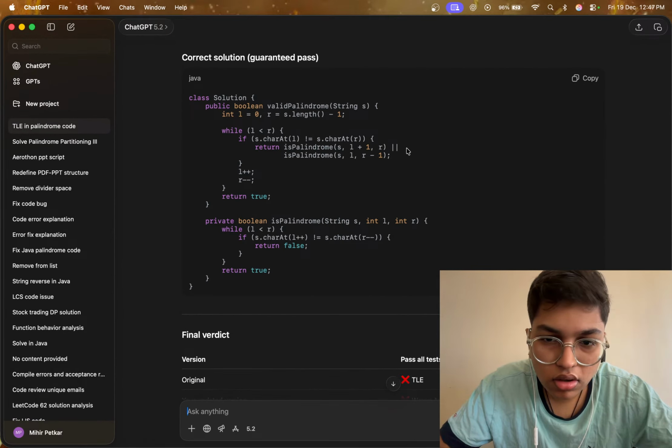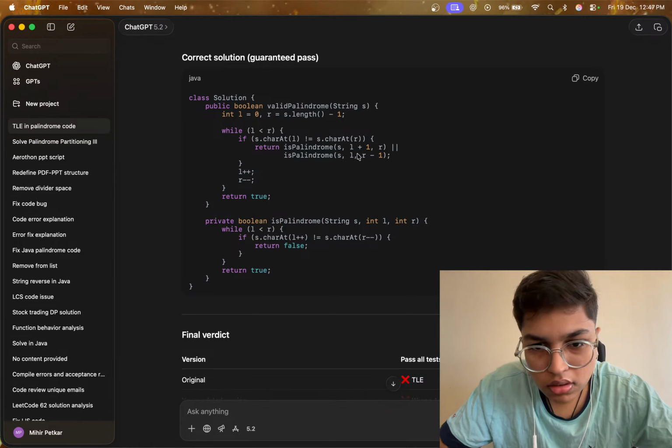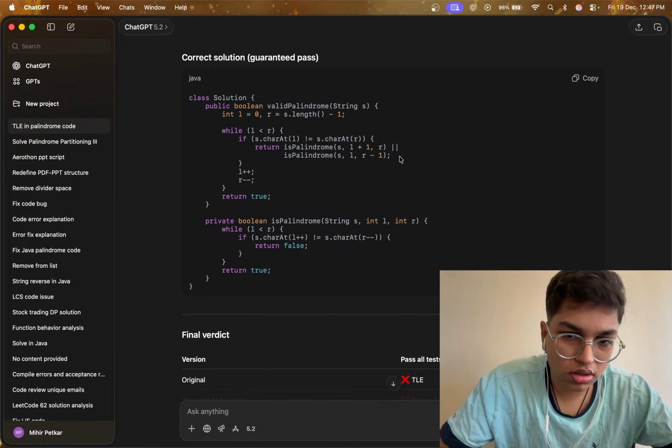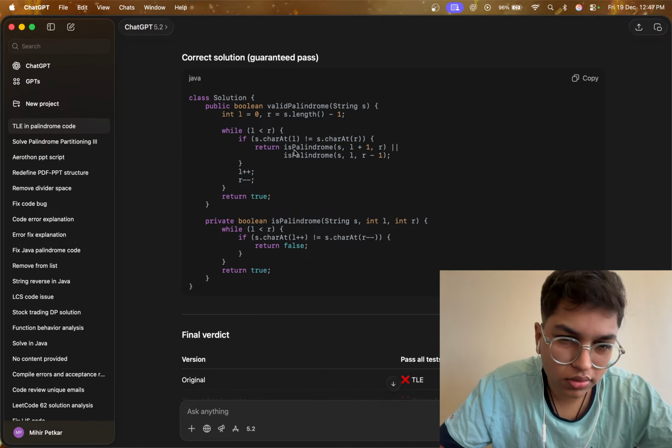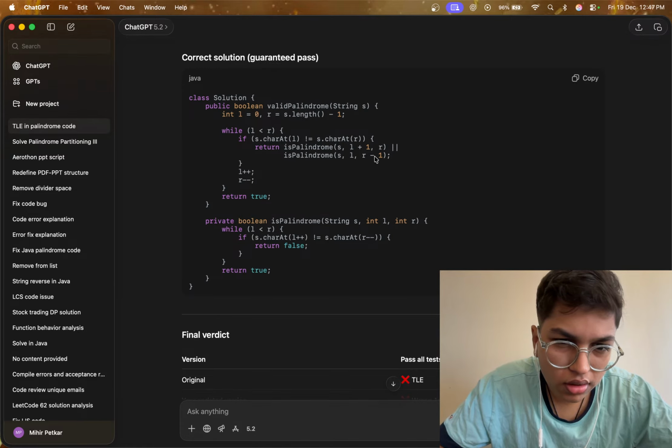Why is this or? If both are false, then return false, right?